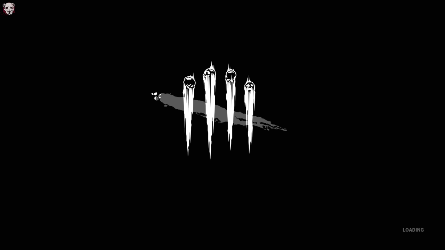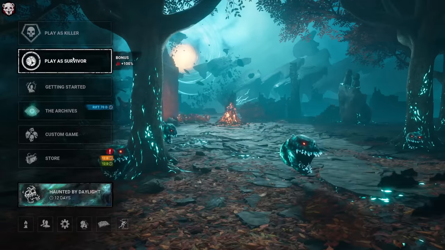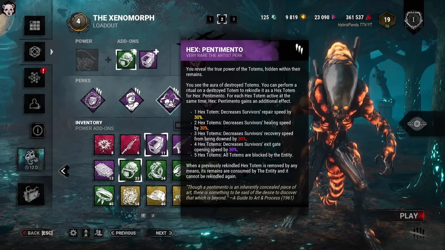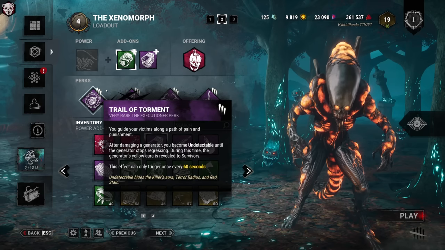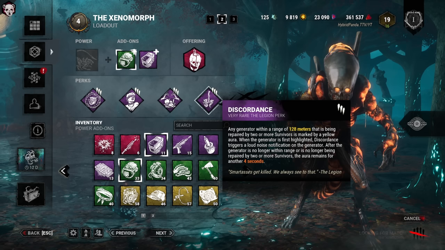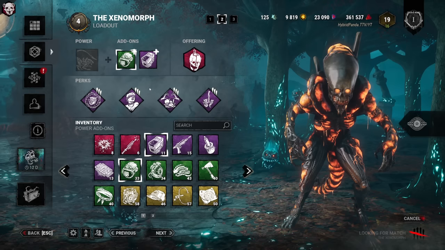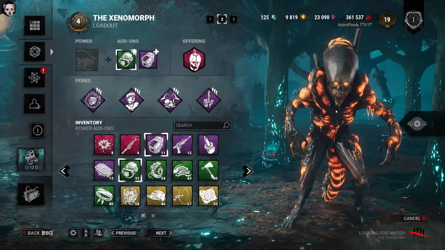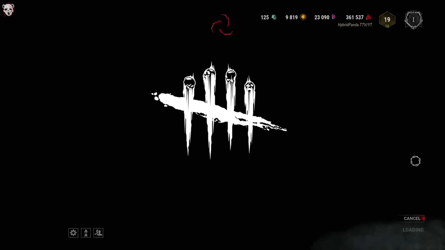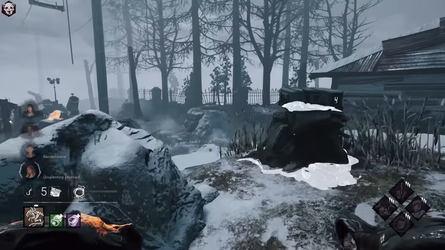Well, after that incredibly embarrassing endeavor, I think I'm going to play Xenomorph because we've got the new Blighted skin that's bloody cool. Okay, let's go. We've got Pentimento and Plaything, Trail of Torment and Discordance. Seems good to me. We'll see where they are so we can get the sneak on them. Hopefully they'll be doing the gen slower. And we've got the Mori, so I can actually enjoy a bit of this super skin. We're the Xenomorph, we're bloody creepy, and I want to go over there.